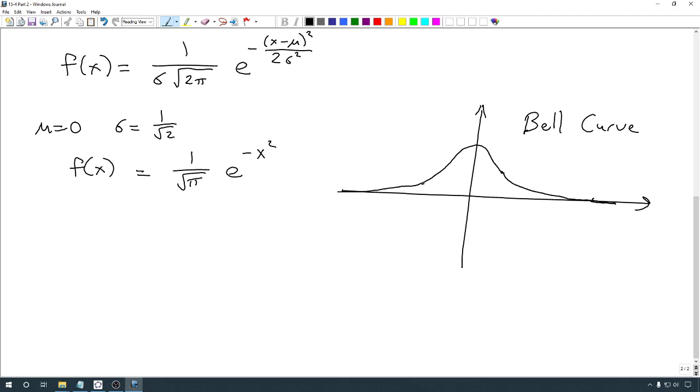When we talk about probabilities using this function as our probability density function, we'd be looking at ranges of values and asking what is the probability based off of this probability density function that our result is somewhere in some range of values. And so the area under the curve on that range of values is going to be that probability. This is what's referred to as the normal distribution.